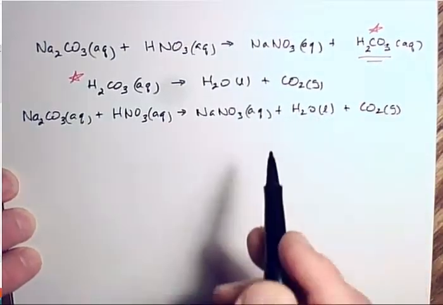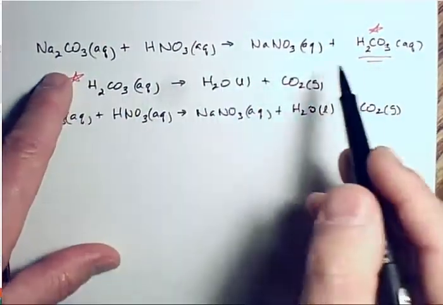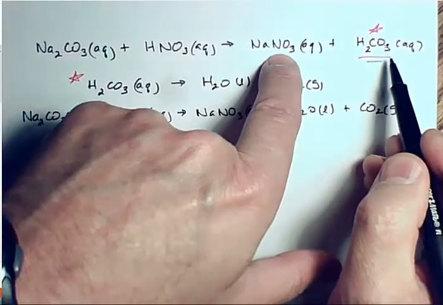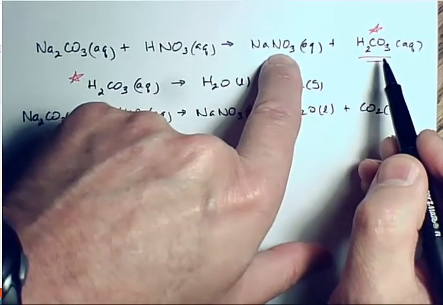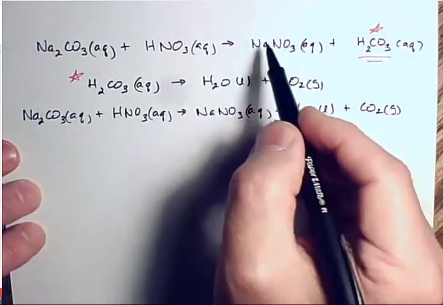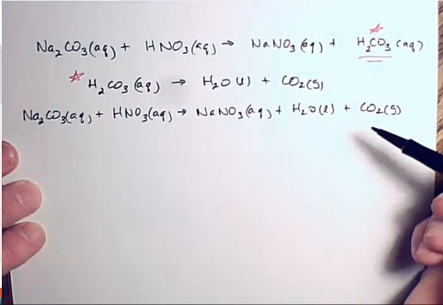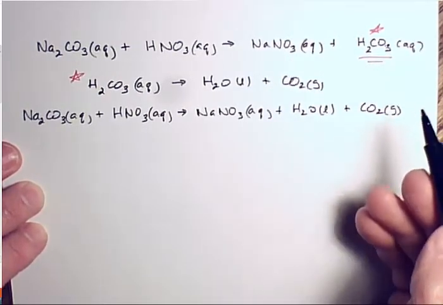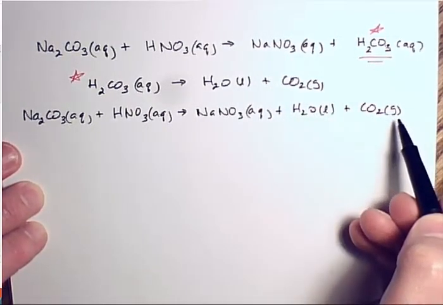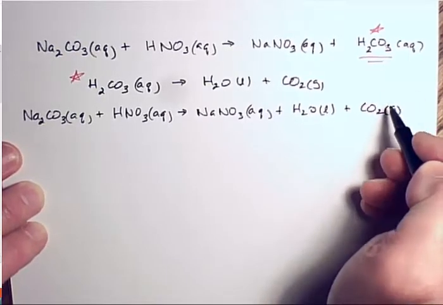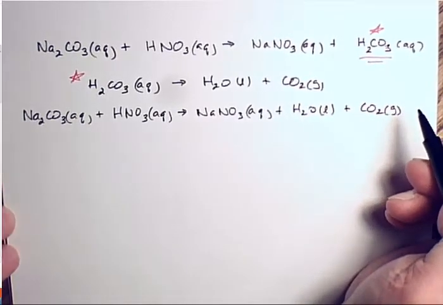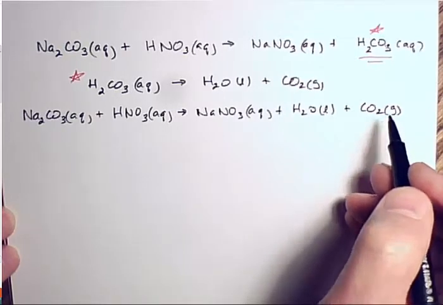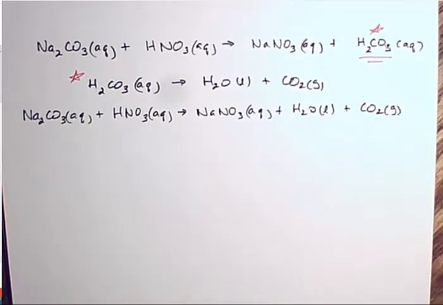All right. So the original equation, double replacement, had no solids being formed, no water being formed, and no gases being formed. And so if you just looked at that and didn't realize there's a second stage to the reaction, you would say that's no reaction. But in fact, there is a reaction because we're actually producing a gas. That makes sense? And so one of the three driving forces for double replacement reaction is the formation of a gas. Everybody understand that? That's probably a good time to review.